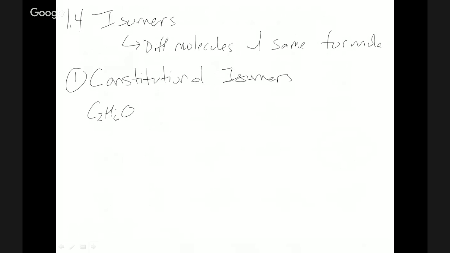C2H6O. There are 2 ways that we can connect the atoms. And again, a great way to practice is to go back later. I'm going to do this for you, but go back later and write down this problem again without looking at the answer. Okay. So how do we do this?